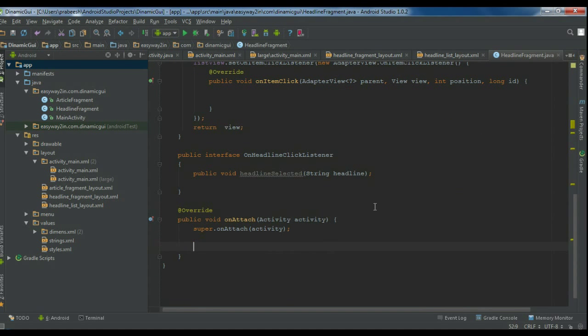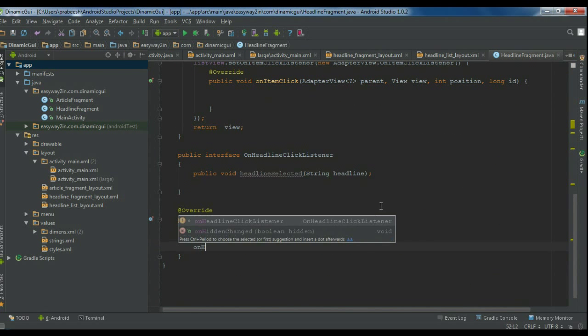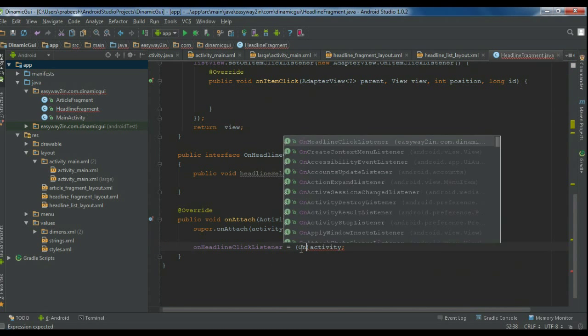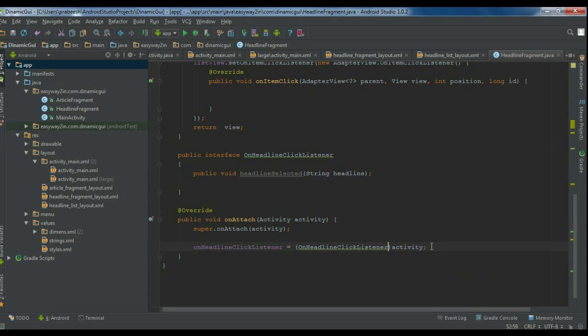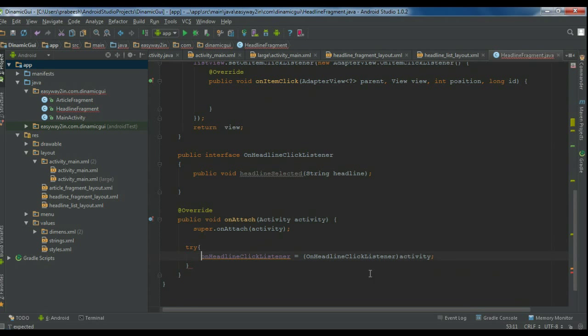So here I am going to initialize that instance variable, onHeadlineClickListener equal to activity. Typecast this one into OnHeadlineClickListener and insert this one in a try-catch block.